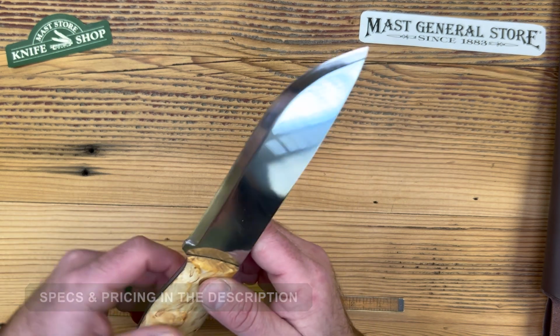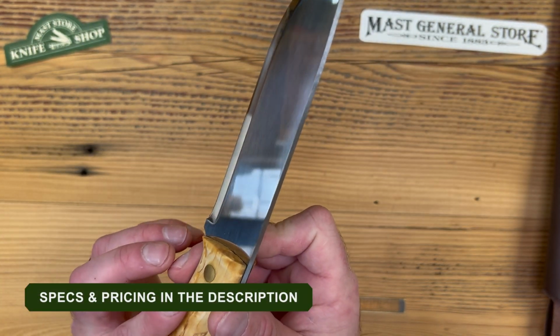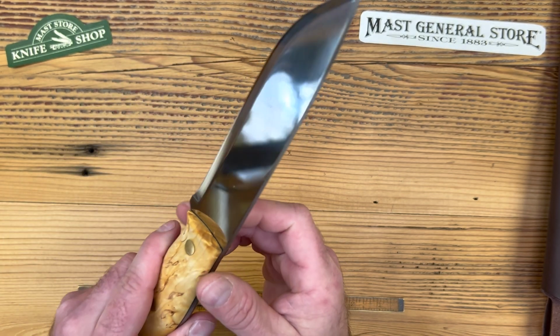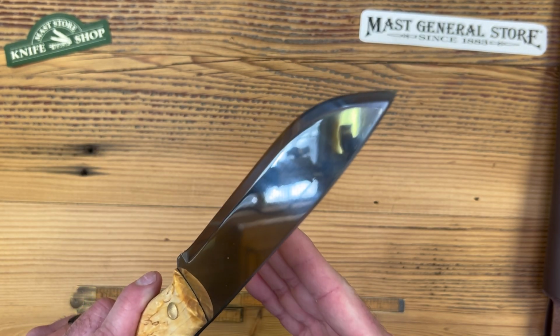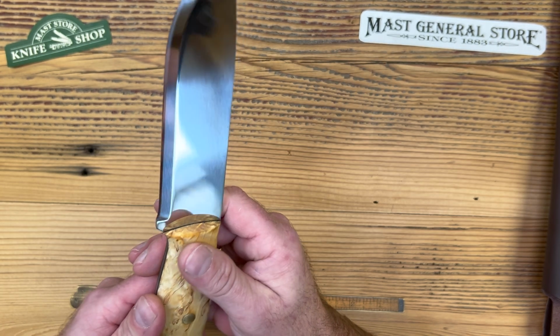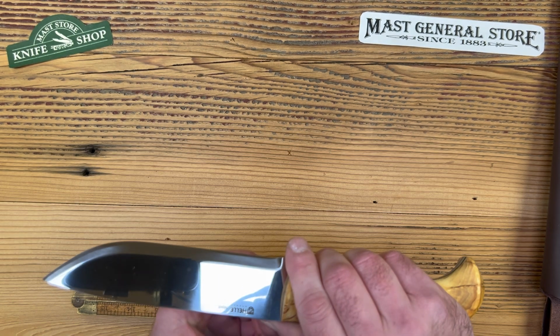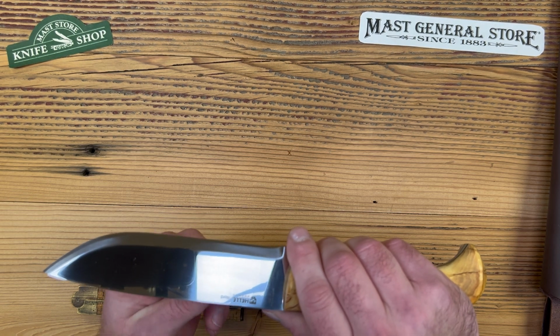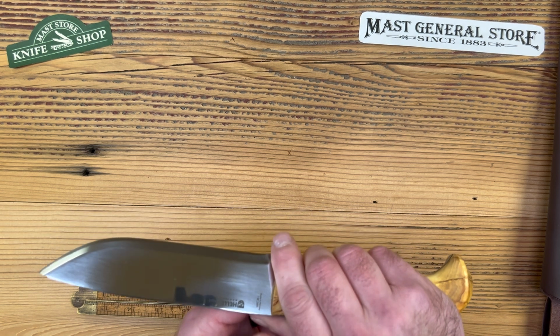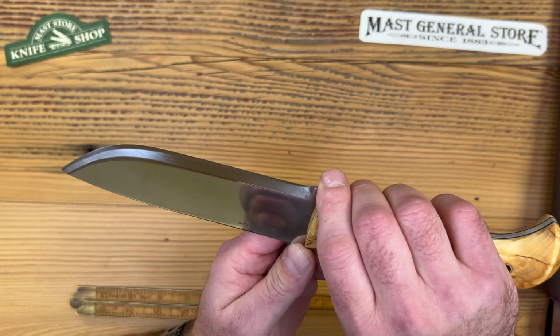And I'm not sure if I mentioned, this is a true scandi grind, which, if you don't know what a scandi grind is, means it comes right to a point. There's no secondary bevel. It just literally comes to a point on either side. So that is great for bushcrafting. A little tougher to sharpen. You do have to typically use a stone to sharpen. But they also recommend that you use water or oil as you sharpen with a stone. Don't let it get too hot, because you will retemper that edge incorrectly. That's very typical of any scandi grind.